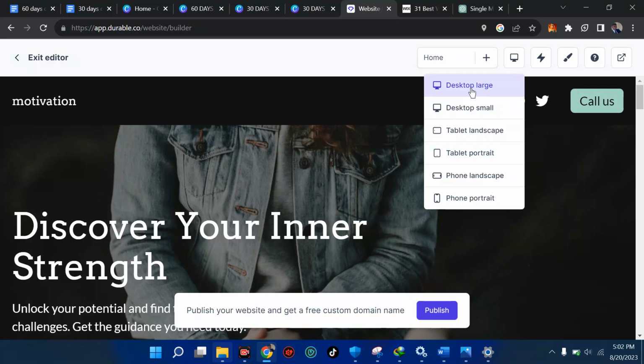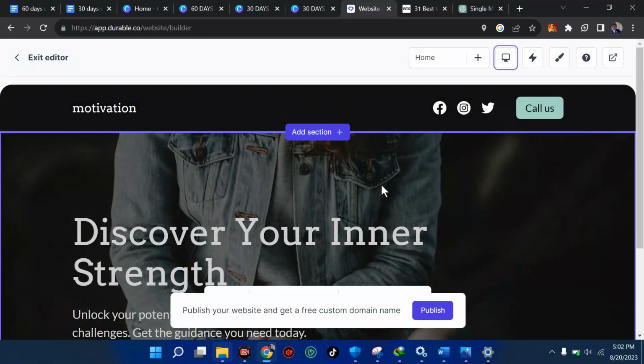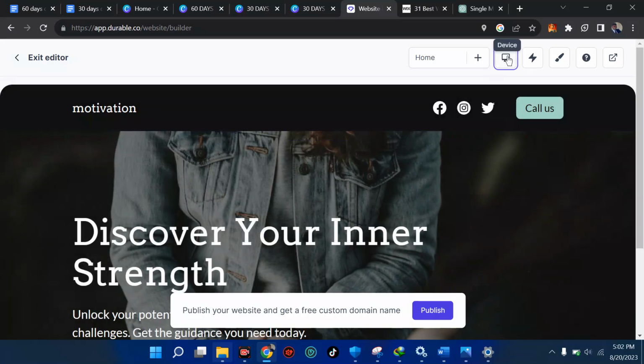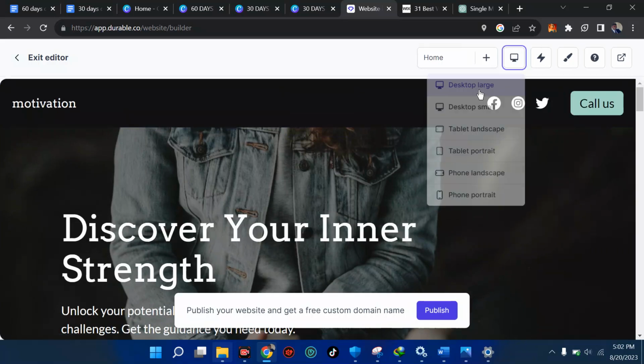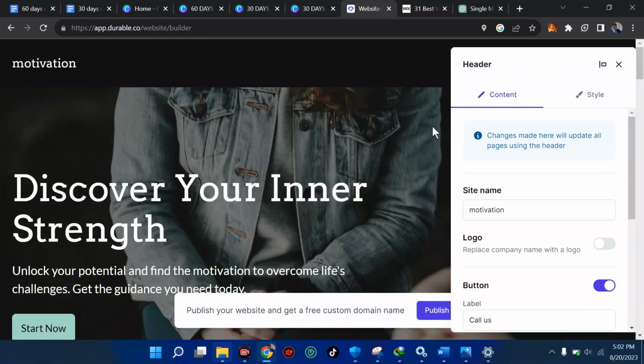So now we're going to leave a desktop large, or you can decide to pick desktop small so that you have all this. So it's going to automatically adjust itself to fit the choice you're making. So I'm going to leave it at desktop large, which I know you can play along and know which one is best for you. So I'm going to edit the header, which is this part. Now to do that, we have two. We have the content. The content is the write-up you can see here. Then the style is the choice color, because over here we have a background that is black and the color here is white. You can decide to change them.